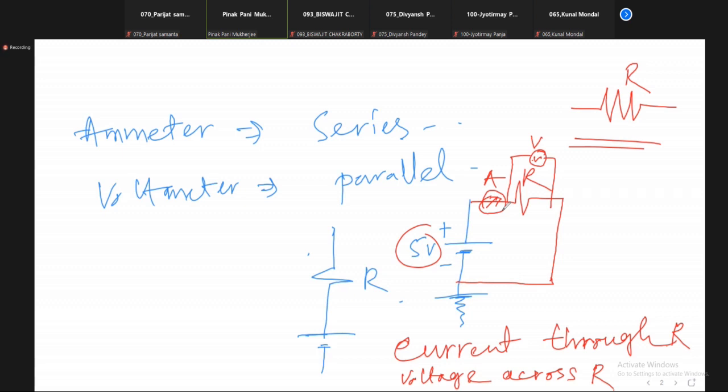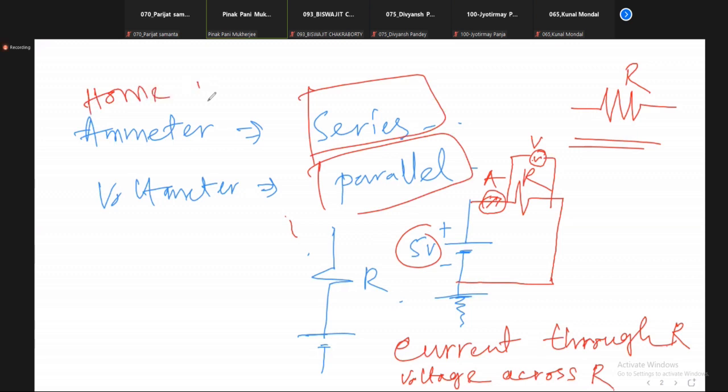And this concept is already discussed in 12th. You follow that chapter of the galvanometer. So here, why is the ammeter connected in series and why is the voltmeter connected in parallel? This is the next day's home task. I will ask you: the ammeter is connected in series and the voltmeter is connected in parallel. Why?